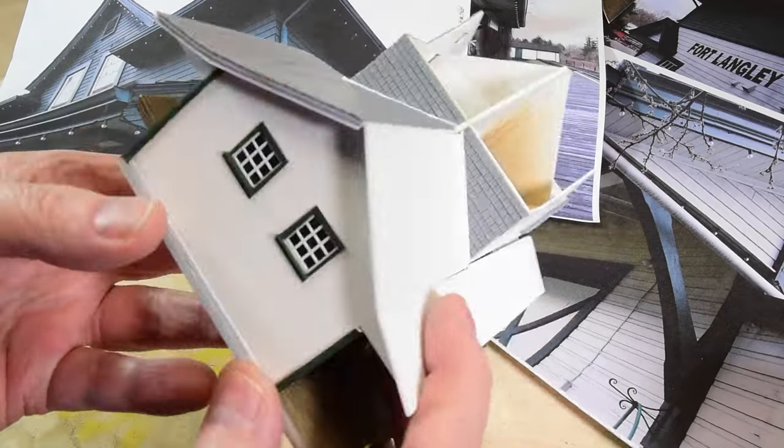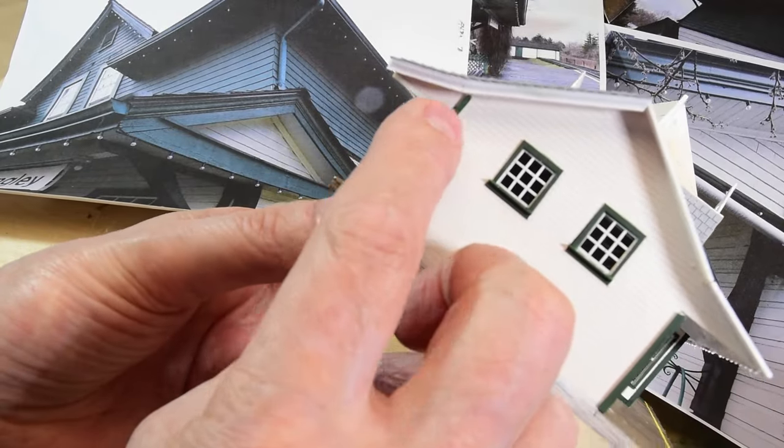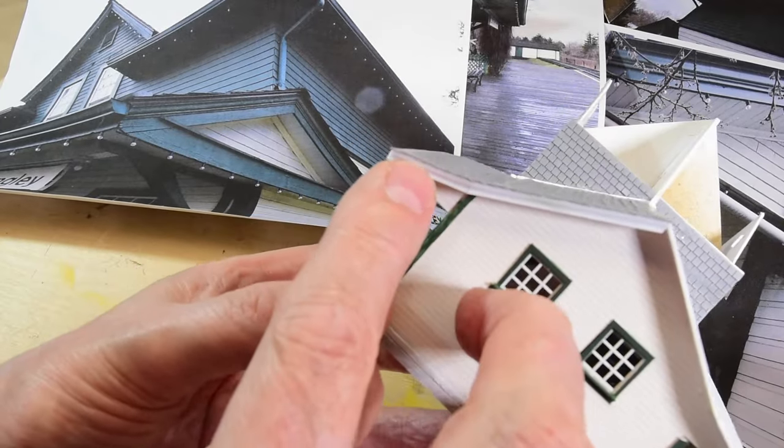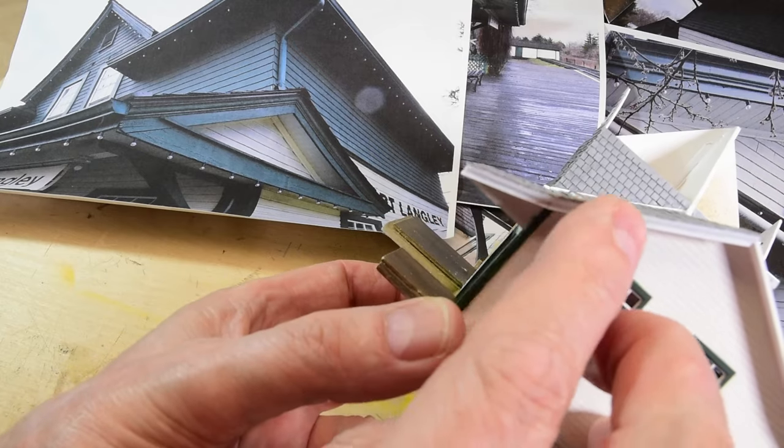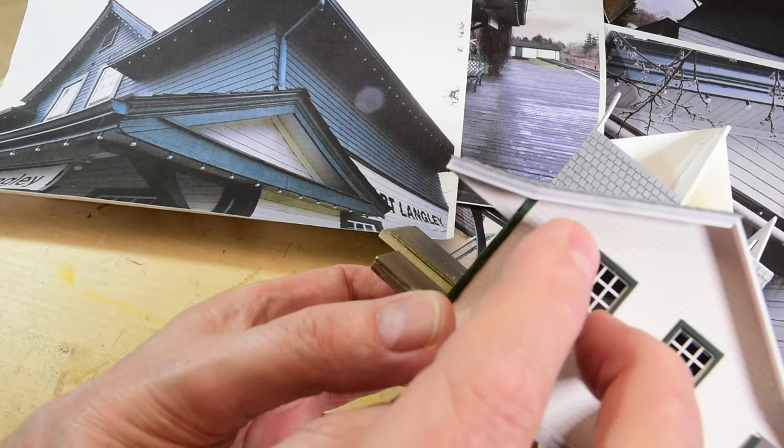But anyway, you can see there's the hip roof, right? It looked even more severe with the frames, but once you get it shingled, it's not that much. It's subtle enough that it's there, and I really like that, okay?